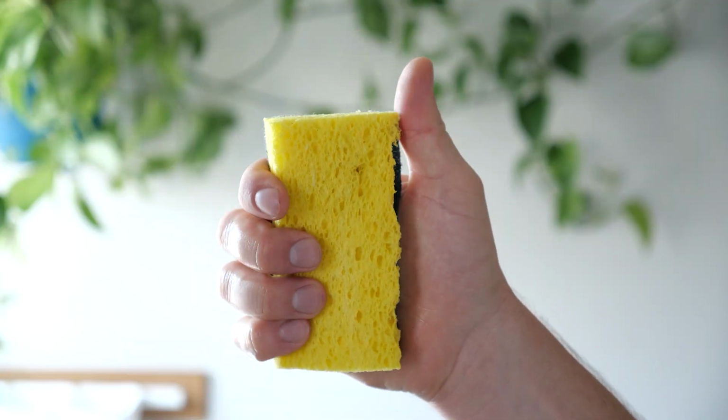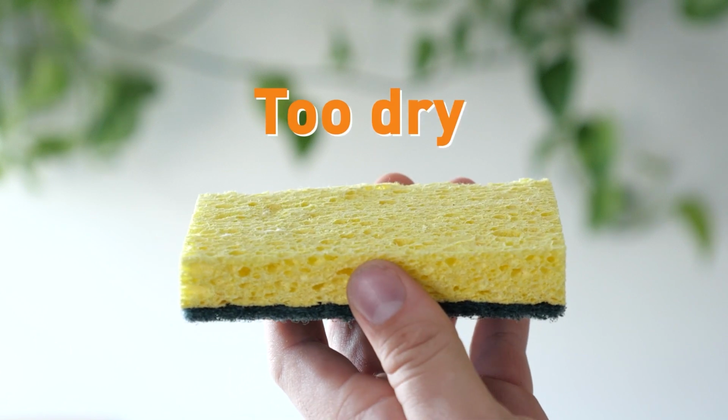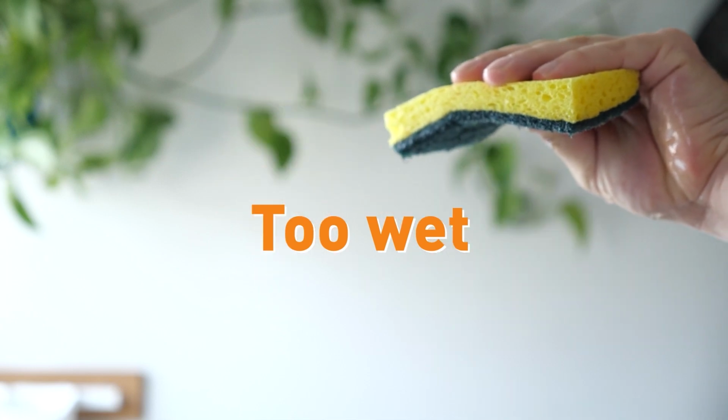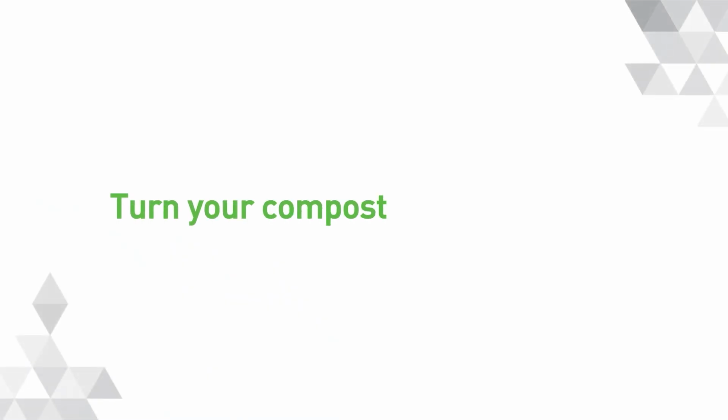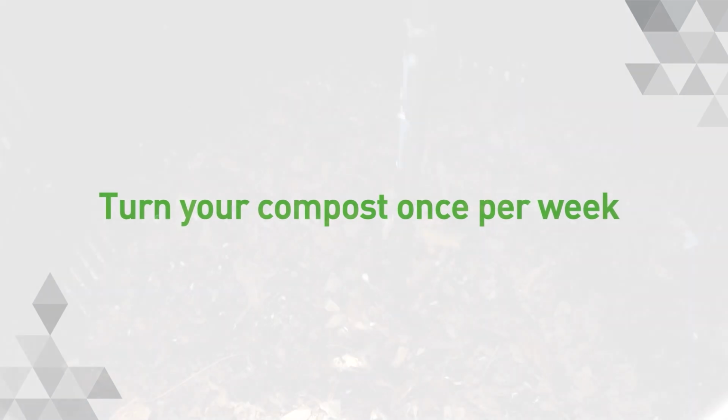The contents of your compost should be as moist as a wrung-out sponge. If you see the contents are really dried out, sprinkle some water into the bin with a garden water canister. Too much moisture and you will have a stinky, soupy mess. You will need to turn the contents inside the bin at least once a week to allow proper airflow. You can use a garden shovel, pitchfork, or even your hands to aerate the pile. They also make a lot of fancy aerator gadgets, such as this plunger tool.